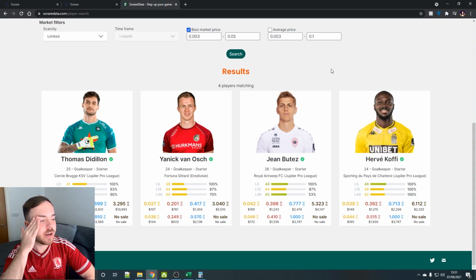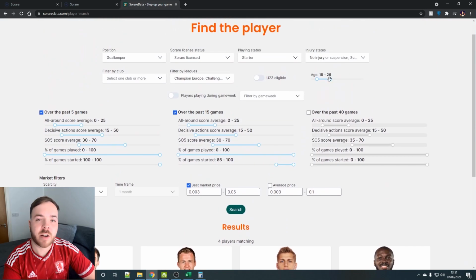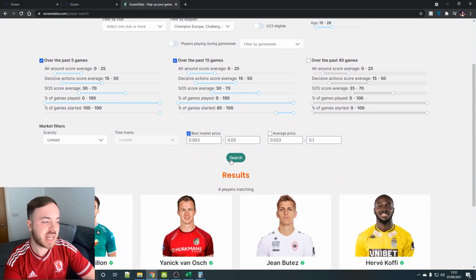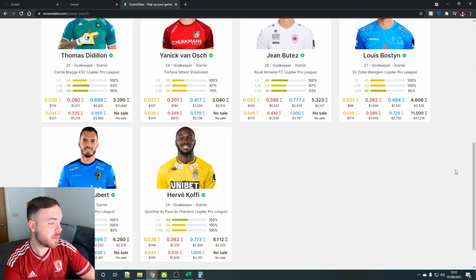Now, come to think of it, with goalkeepers, I don't mind them being a little bit older because their careers do last a bit longer as well. So if I boost it from 26 to 28, does that give us more options? It gives us 2 more options. Are they cheaper? This guy looks fairly cheap, and he hasn't played too bad.